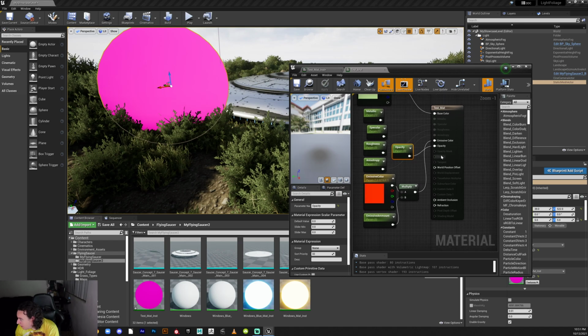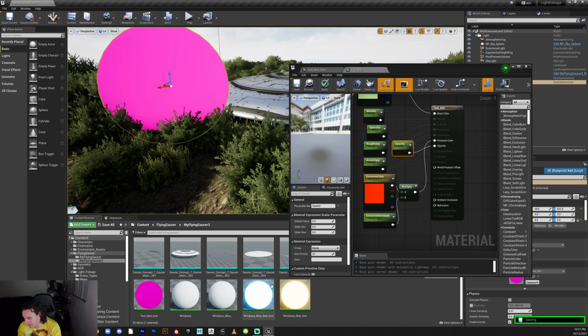So let's say opacity, you have opacity mask. Opacity mask is when you have an alpha channel. Let's say you're using an image like a PNG file. Then the alpha of that PNG file would go into the mask. I don't have one on me as an example, but basically you'll have a texture node that you import into here, and then you connect the A, which is alpha, into the opacity mask. Okay, so here I'm going to go ahead and leave this material alone.